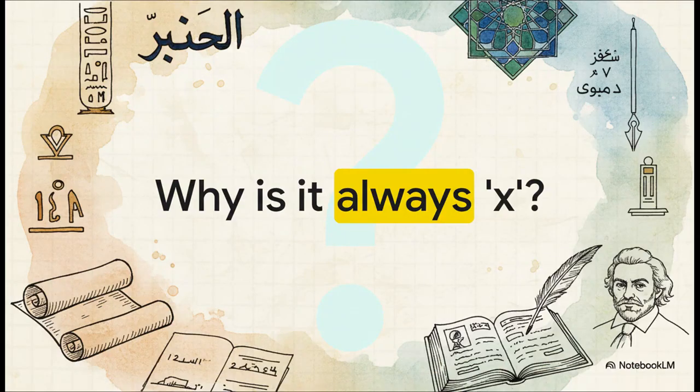Right? It's everywhere. X is the universal symbol for a mystery, whether it's on your math homework or in a top-secret recipe. But how in the world did it get that job? The journey to X is this incredible story of language, of lost translations, and honestly, a little bit of luck. To really get it, we need to go way back to a time when math had no symbols at all.